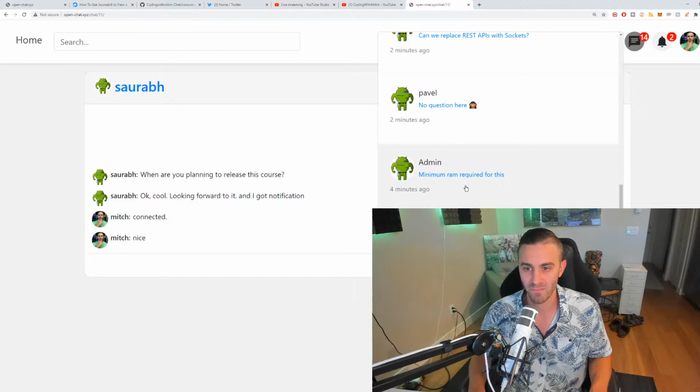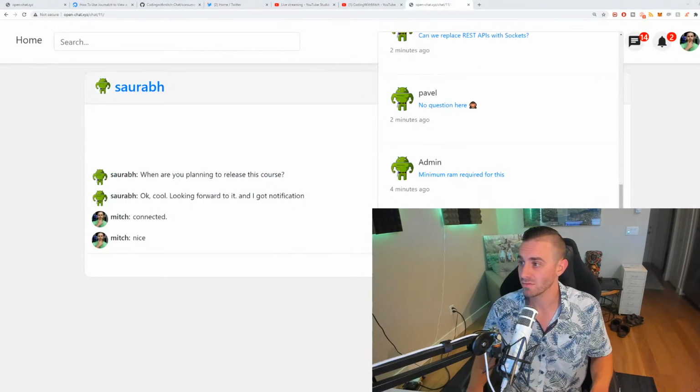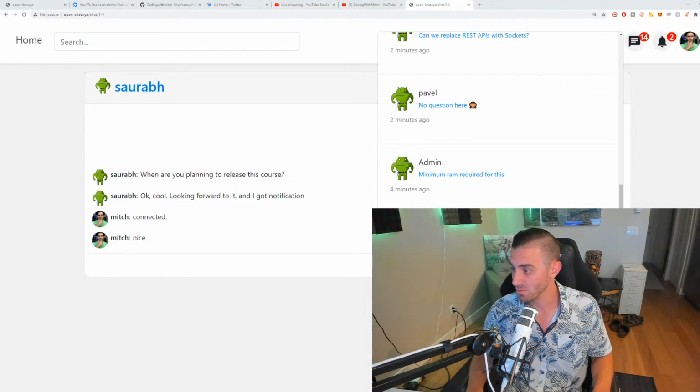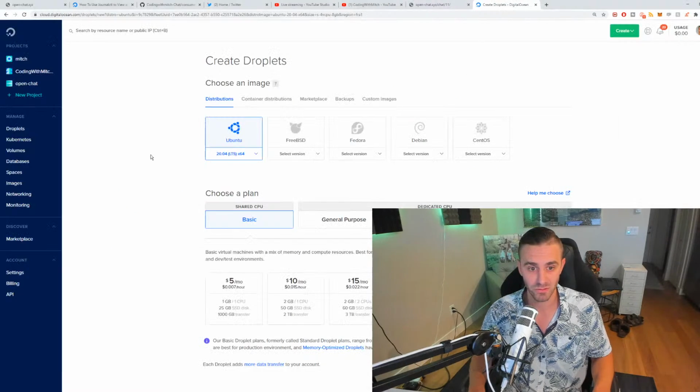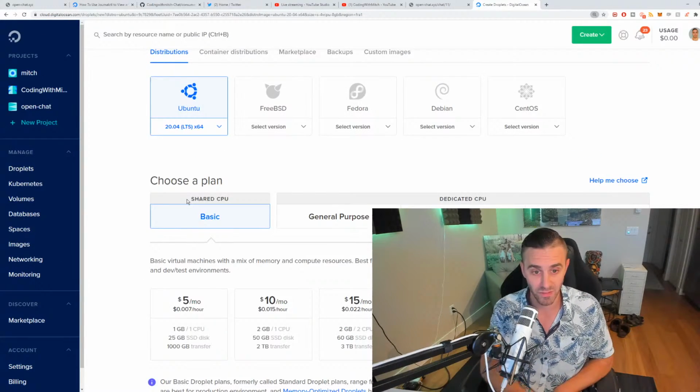Is minimum RAM for this. I don't think you need very much. Like if you look at, I could just log into my DigitalOcean. Let me do it off screen in case I show you my password. Hopefully I don't have to do an email authentication. So if I go to my DigitalOcean, okay, yeah. So here's some of the droplets that they have available.